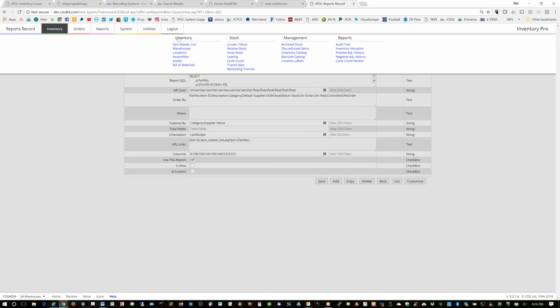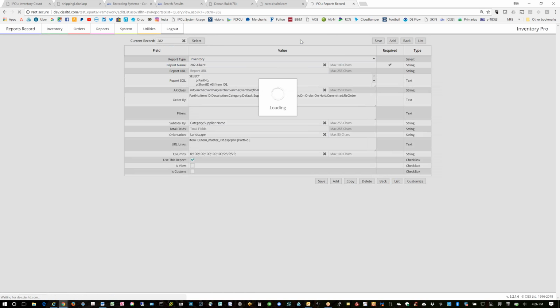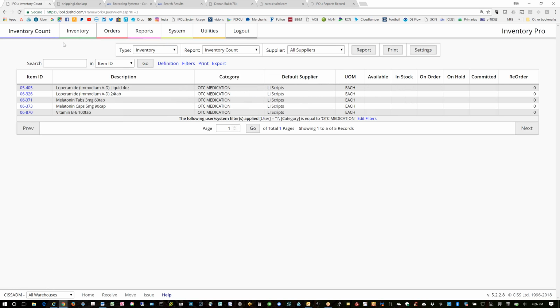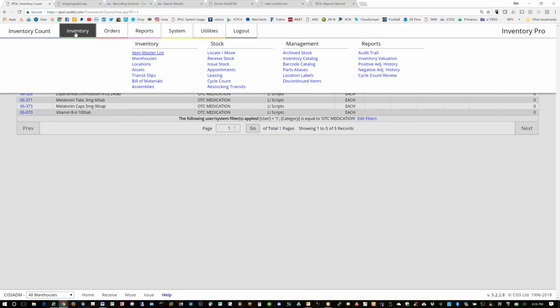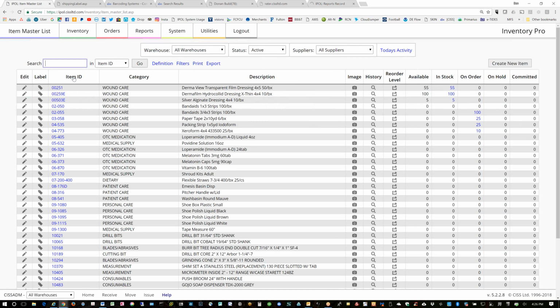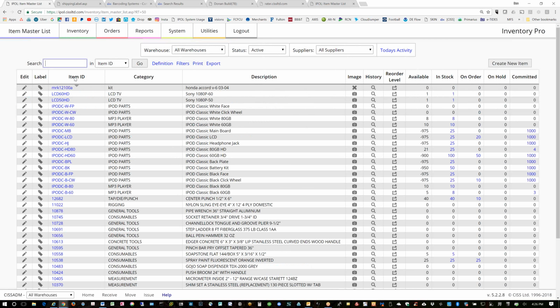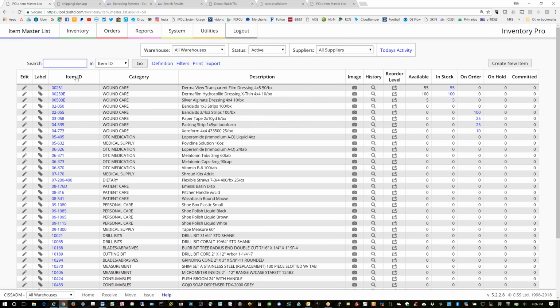The other thing I should show you here is all of these columns you can sort by. Oh, I'm still in Abe's system. Let me jump over here, it's faster. If I go back to the item master list, you can click on the column and you can see the little tick mark here. Now it's sorted ascending. If you click it again, it's sorted descending. And if you click it again, it takes the sort off.